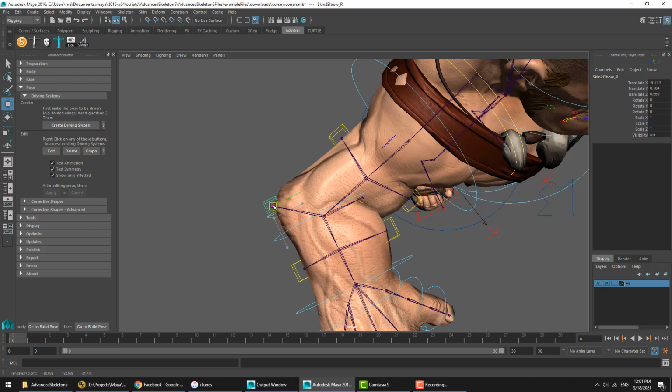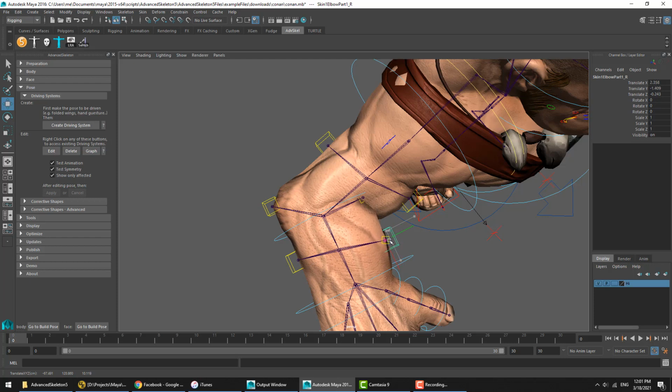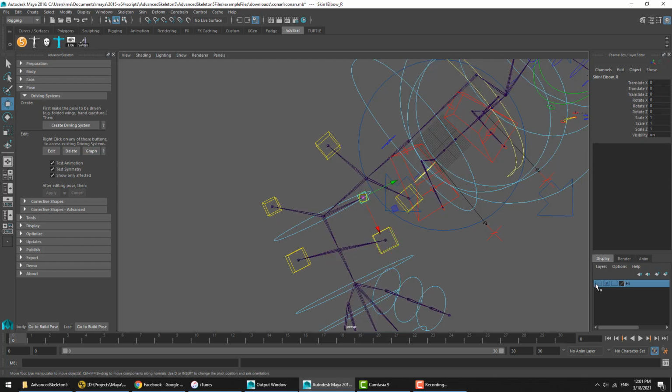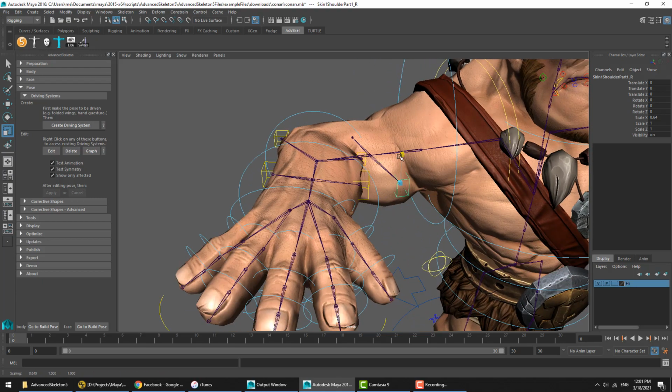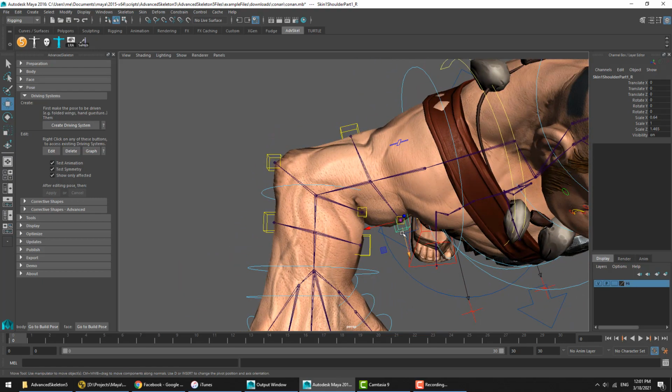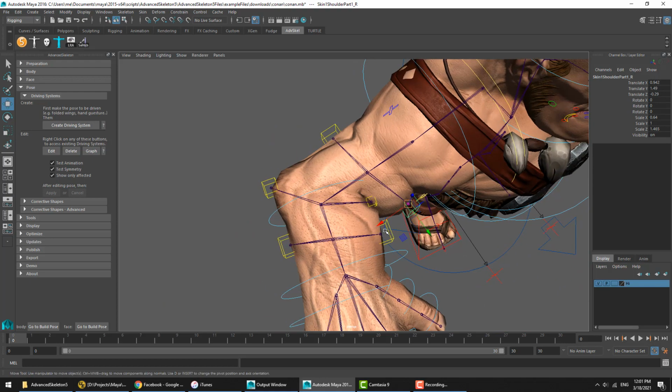So the elbow is going to be pushed out a bit. This one is probably going to slide down a bit. Likewise, this slides up and this down. The inner crease here will push out a little bit. And for the biceps, let's just go ahead and scale that a bit down in this axis, at the same time up in another axis, and we'll move it a bit as well.